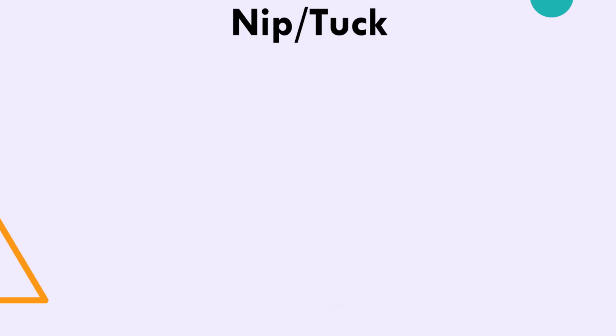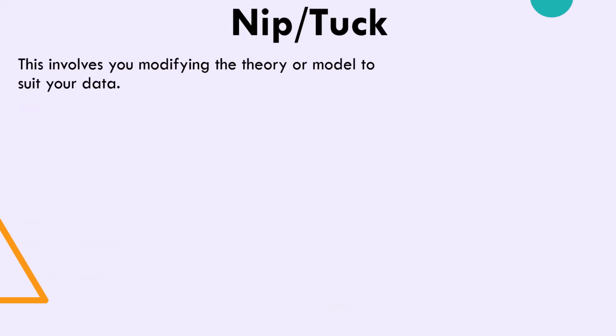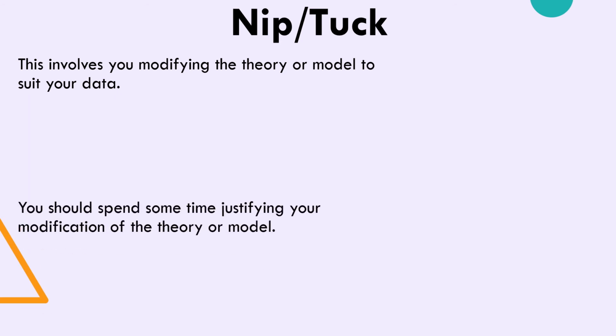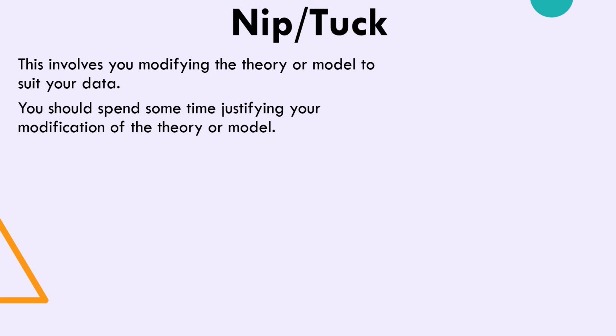The last and most advanced approach is the nip-tuck. This involves you modifying the theory or model to suit your data. This is the most advanced approach because instead of just dismissing, critiquing, rebutting a theory or model, you spend that time modifying the model, refining the model, redefining the model. And also, you need to justify your modification of the theory or model.